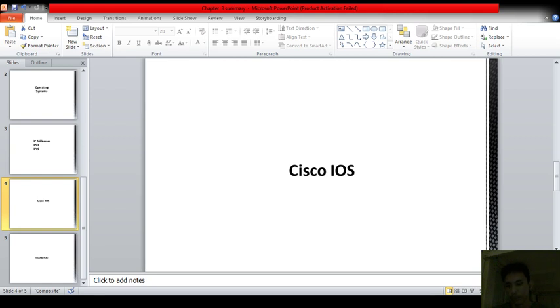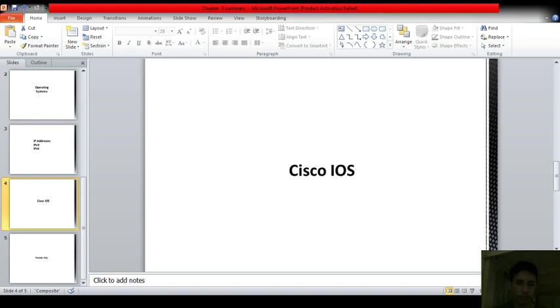Basically, that's it for this chapter. I'm just going to have a recap. In this chapter, you learned the configuration of both devices: end devices and intermediary devices. The end devices are the computers, your desktop or laptop, and the intermediary devices are, for example, the switches and the router.